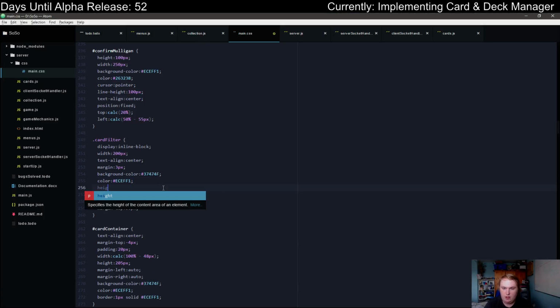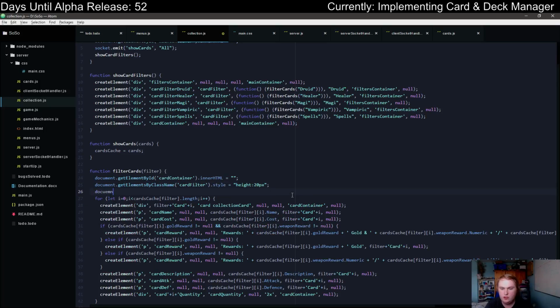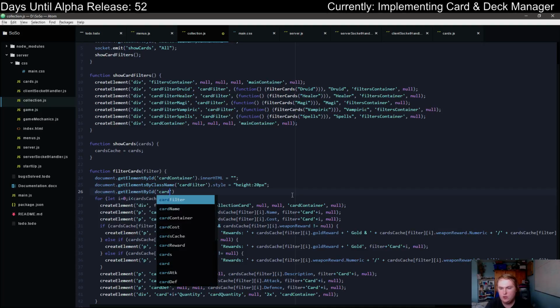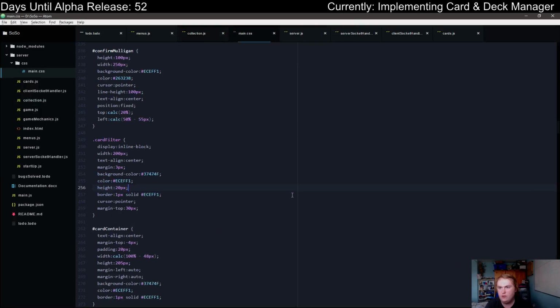So we want a height of 20 pixels in here. And then what we're going to do for all of these things is just set them to have a height of 20 pixels. And then we're going to do document.getElementById card filter plus filter .style equals a height of 40 pixels and a margin top of, what was it?